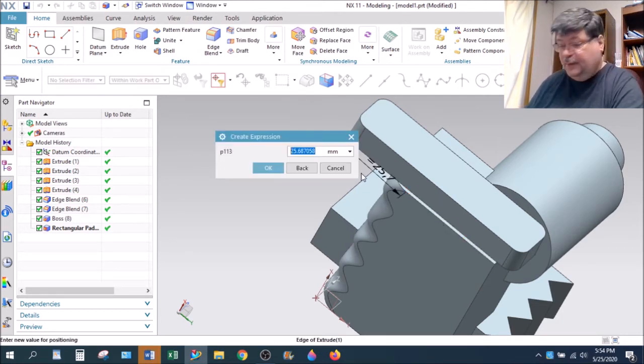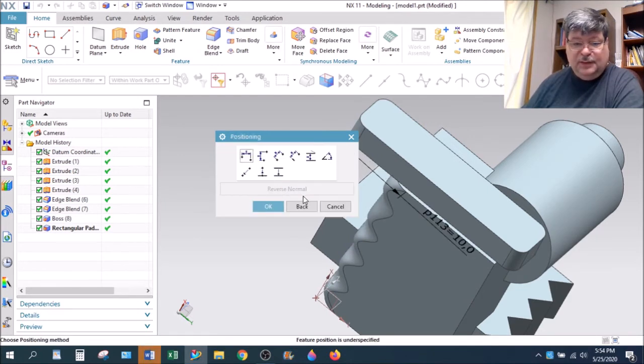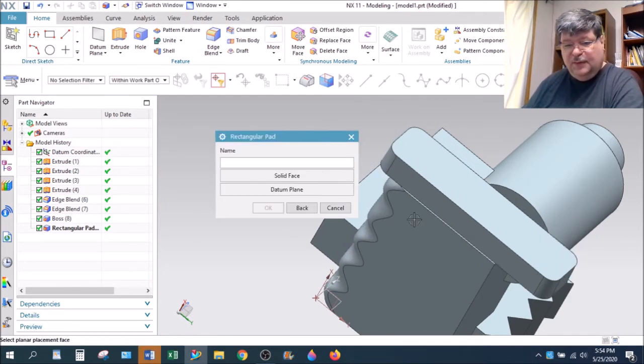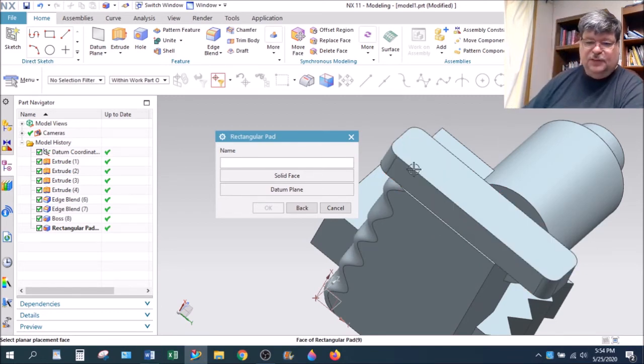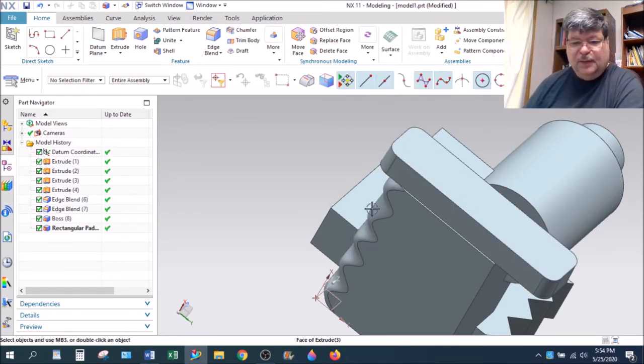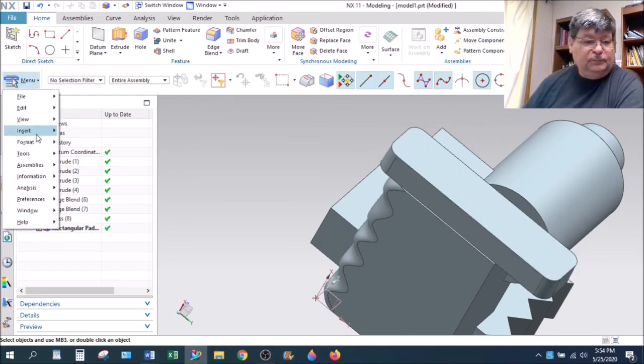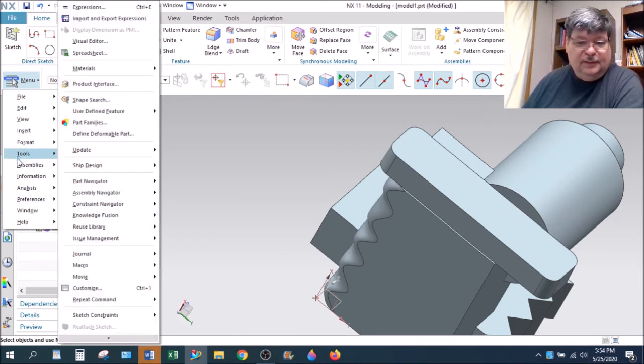There's my one distance. If you don't use it a lot, you usually got to play around with it. But you can do two different distances from two different surfaces and position it on a plane. It'd be easier if I made that thing smaller. But that's a pad. You could do it with an extrude. I mean, you could create the same thing, although the corner radiuses do add a little bit of complexity to it.